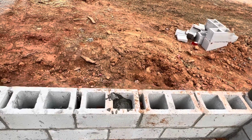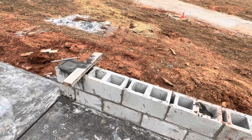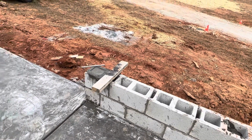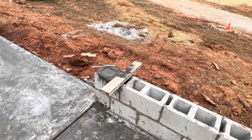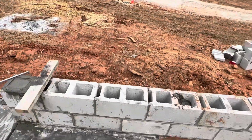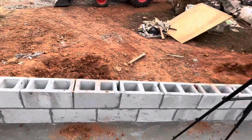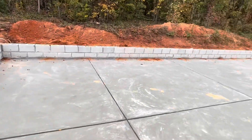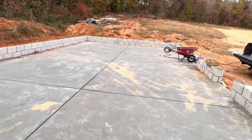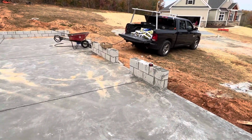Yeah, it works out a little easier if you give it a few minutes to start setting up before you put the bolts in. Otherwise they just sink. And I got the 2x4 there to gauge the height of the bolt and make sure I don't go too deep. And it's pretty simple. So now I just have the rest of the walls to do, about another 30 or 35. I think there's 43 in all.